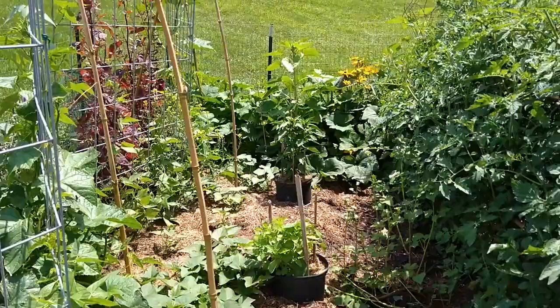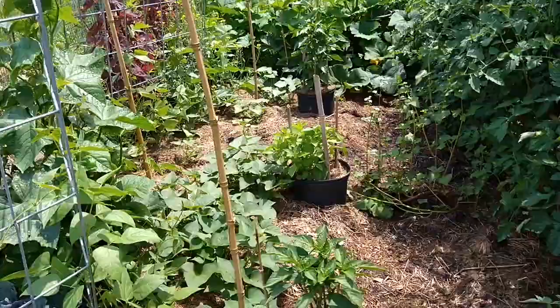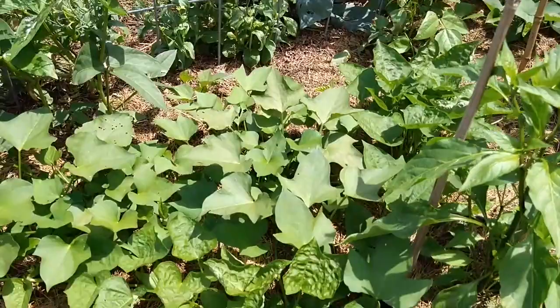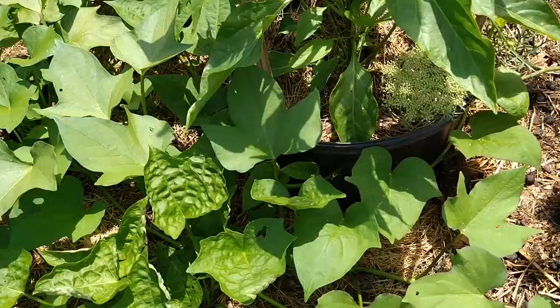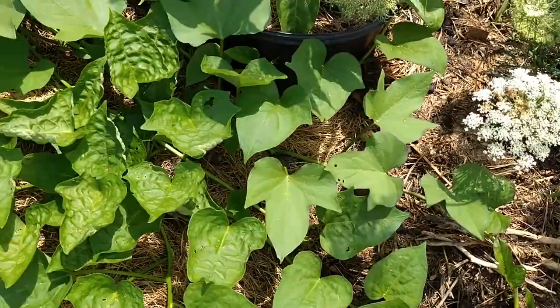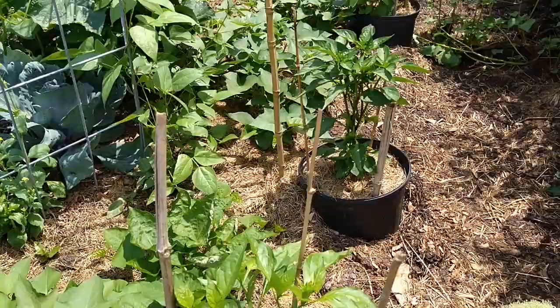So in the back, I have a sunflower and more squash. And I was trying to come up with an idea of getting more plants in my limited area. I have sweet potatoes in here. So these are some sweet potato vines. If you've never grown sweet potato before, they can really take over the garden. You can see I have some extensive vine work coming out here already. So I'm just gonna have to stay on top of controlling where they're going and mitigating how much they're taking over. But since they spread so extensively, I was worried about planting, say, my peppers in here, because they could easily take over my pepper plants.